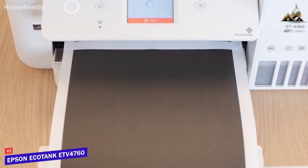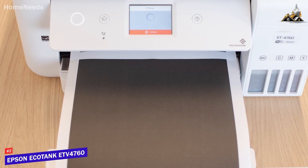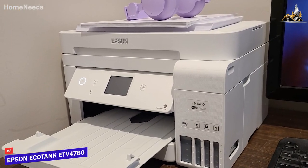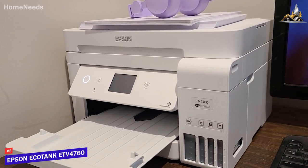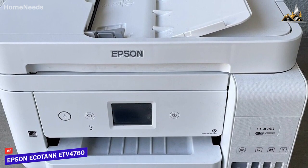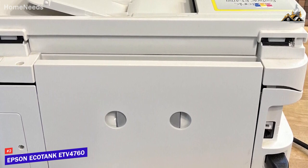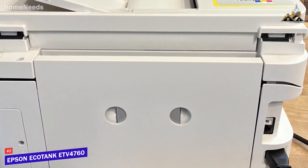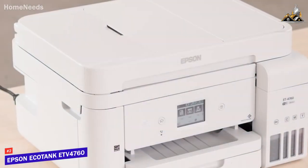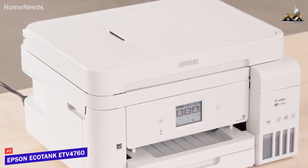It offers excellent printing performance with basic tasks like business graphics or text, and while it's not meant to be used as a dedicated photo printer, it offers impressive color performance considering its current price of around $600. I also like that it has an automatic duplexing feature so you can print on both sides of the sheet to help save paper. Overall, it offers impressive printing, scanning, copying, and faxing speeds, though it can't make two-sided copies from two-sided originals via its ADF. It doesn't have a USB port for direct printing, but you get Wi-Fi, Wi-Fi Direct, Apple AirPrint, Google Cloud Print support, and more. The Epson EcoTank ET-4760 doesn't quite deliver professional-grade quality, but the quality is still awesome and it's an amazing option that can consistently produce stunning and legible prints, and it costs much less to run than most options in this price range.